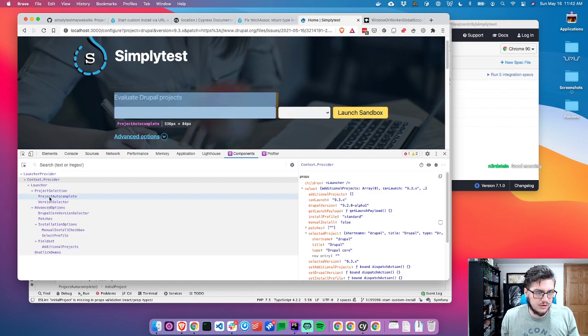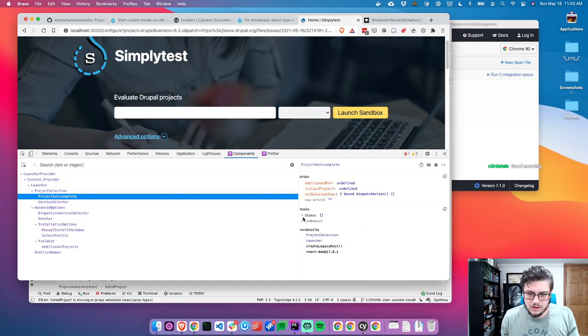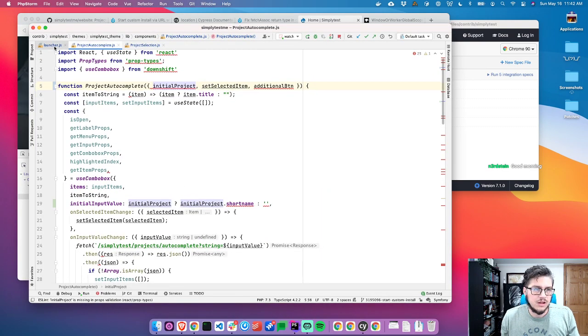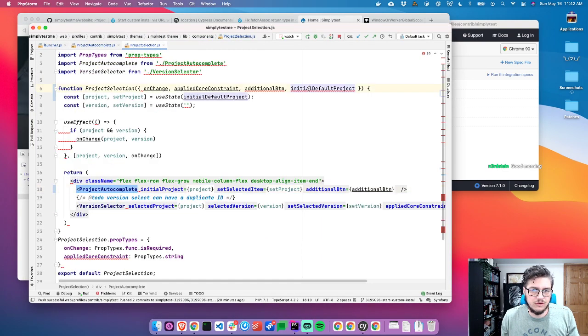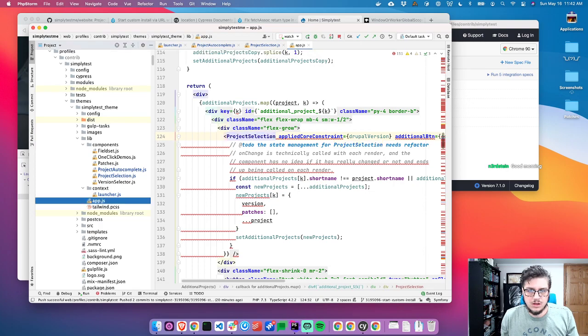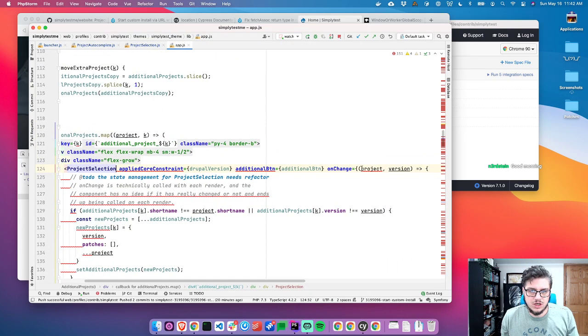let's dig into this project autocomplete, undefined, undefined. Okay. This is just going, oh, project selection. On change.